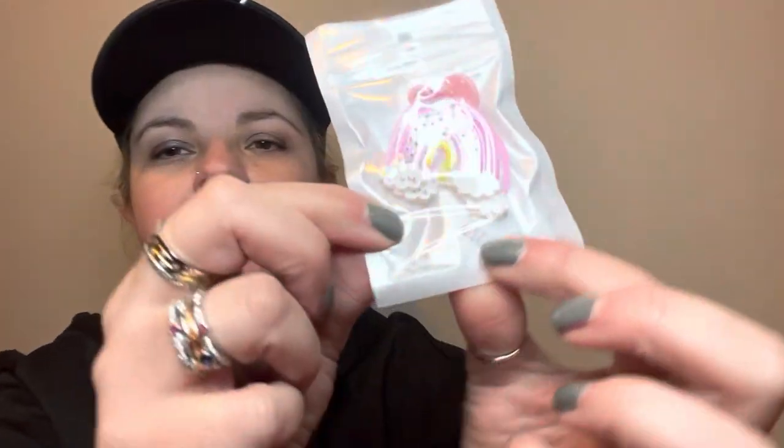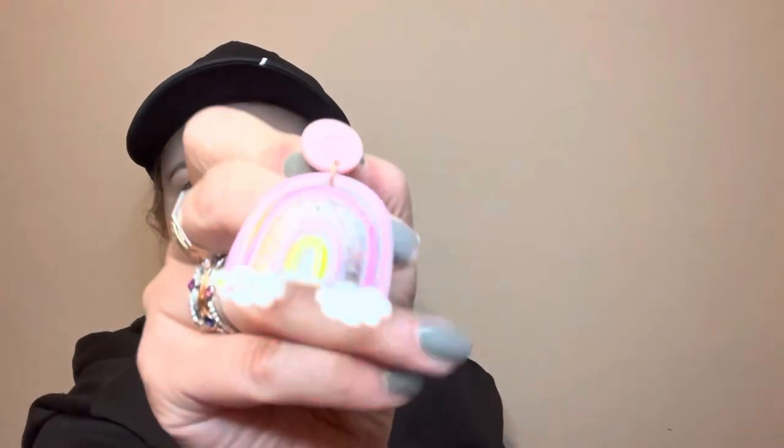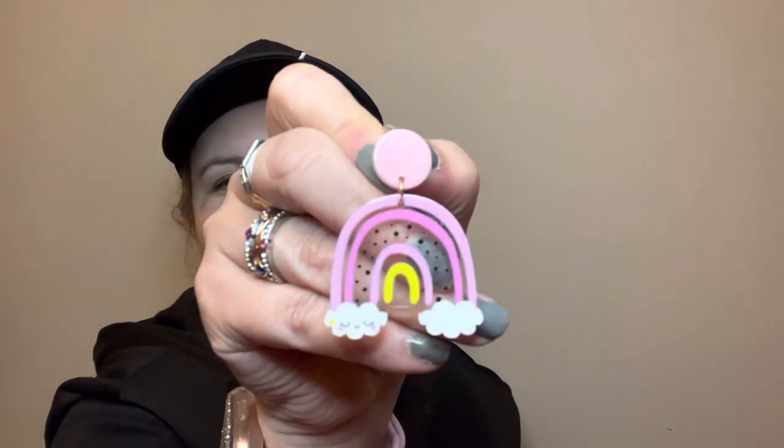I found some rainbow earrings. These were $1.50. Oh, I love Shein. They have a lot of cute earrings. Again, they give you a bunch of those earring backings in here. I don't know if you can see them, but there's quite a bit in there. So that's good. And then these have the pattern the same directions too, but look how cute those are.